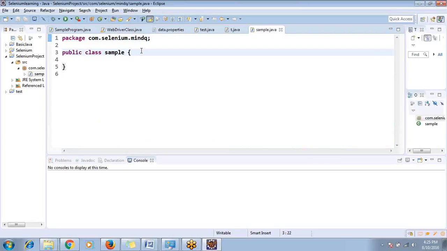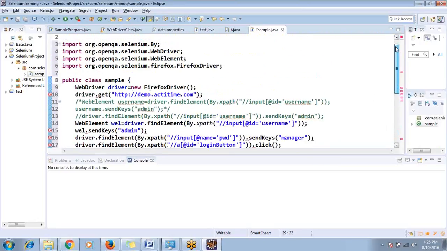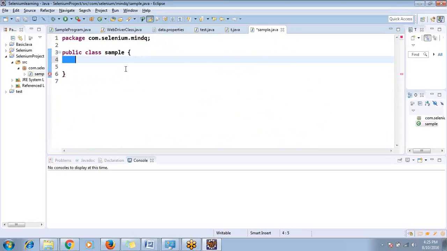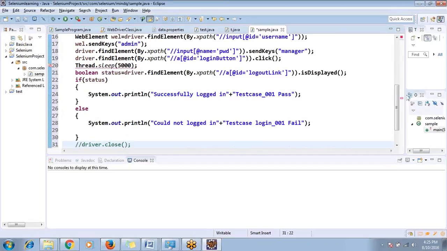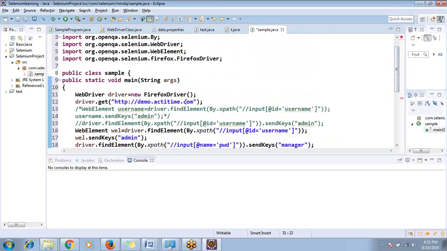Here I am copying the entire code. Now here I am writing this. So I have written all the things.